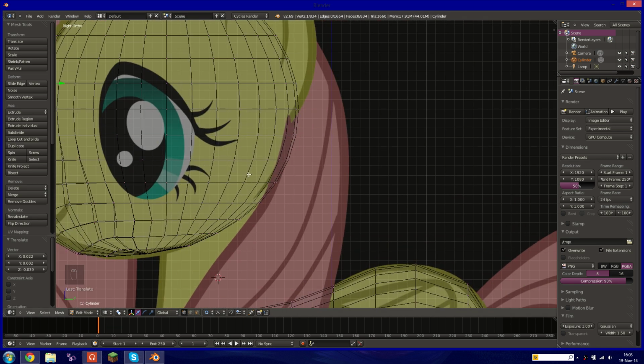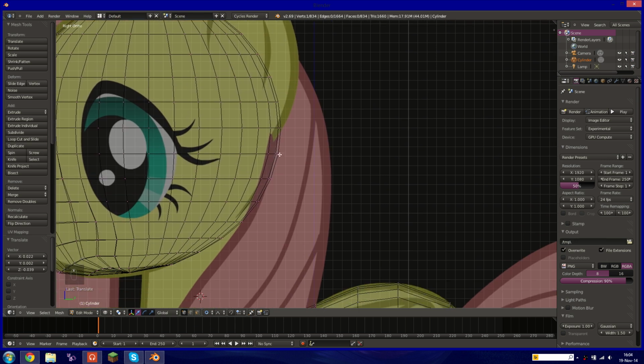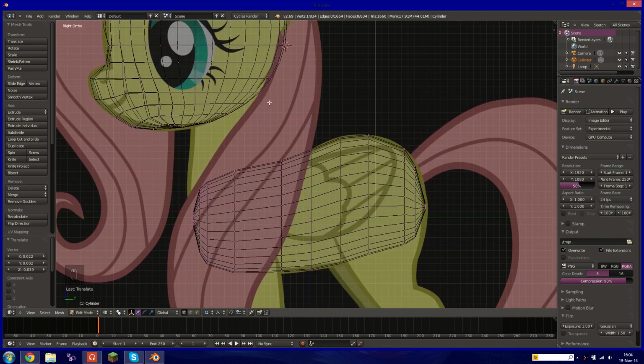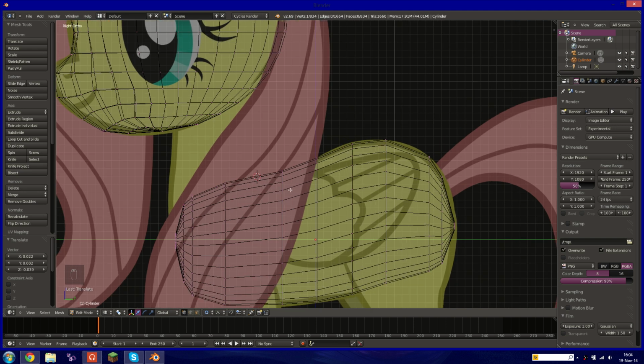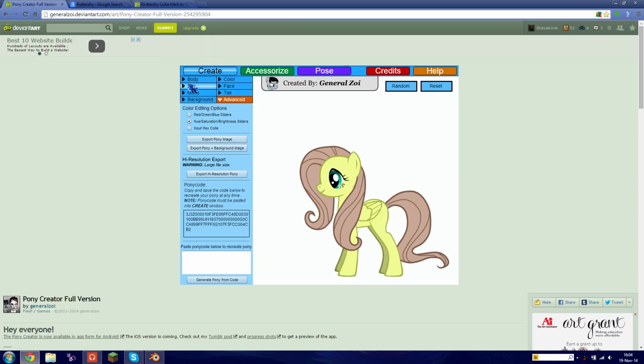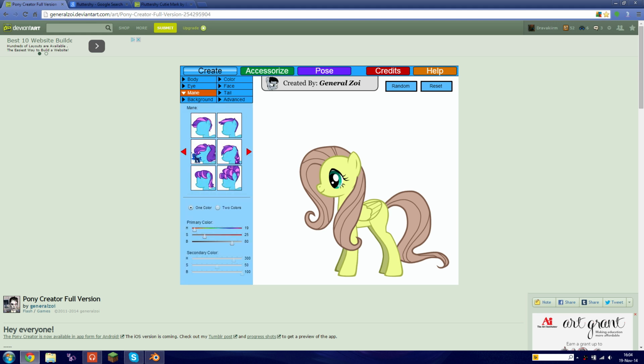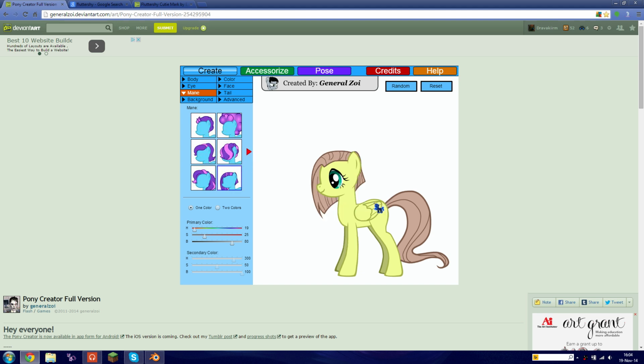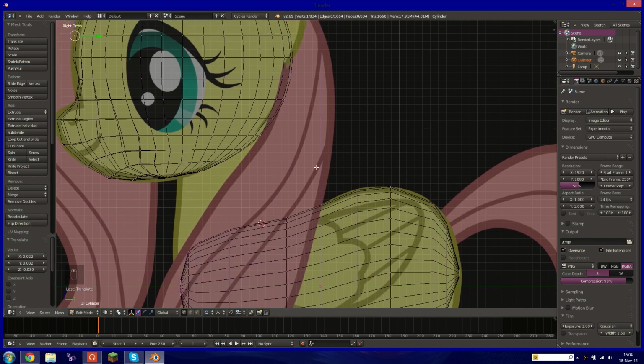But I know from past pony models that the neck is going to start somewhere up in here, or end, whichever way you go. It's going to come right down to the front of the chest, and it's also going to start or stop right about here. Just because I've done this a lot. And if you really need, you can go back to your pony editor and do a pony without the mane, which there's one in here somewhere, like at the very end or whatever. So if you have to, you can do it without the mane just to get a better perspective. Or I mean, just whatever suits your fancy. This is your pony, not my pony or someone else's pony.